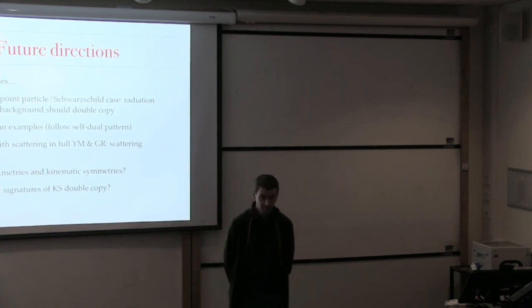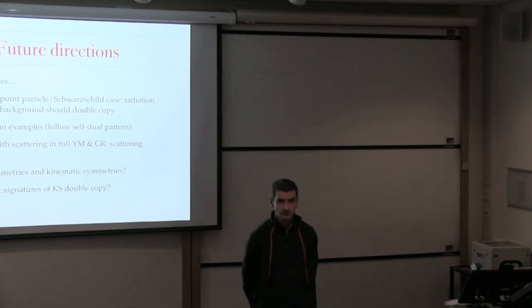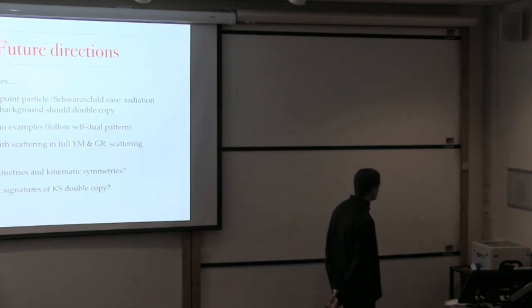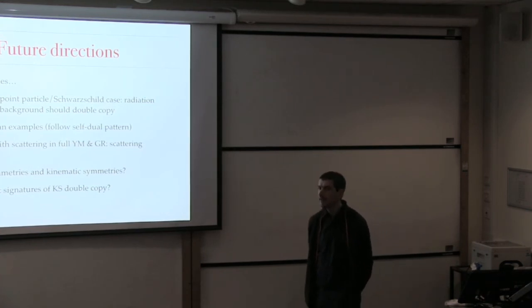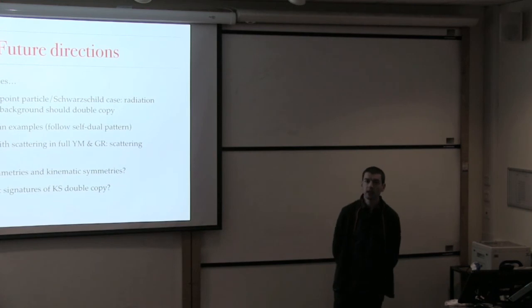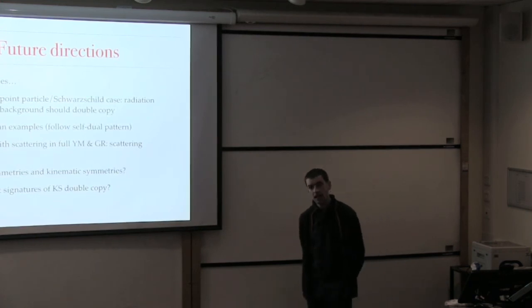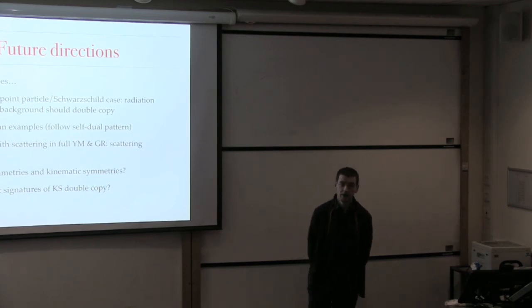A question. Towards the end, you gave examples of Kerr-Schild and Kerr, and how they are double copies of these electromagnetic solutions. I was just wondering, does something like this also hold for non-vacuum solutions? Like, for example, the uniform perfect fluid, or something like that. I don't know. I think things are a little bit more complicated. Maybe what I should say is my intuition for non-vacuum solutions is not so strong, and there just seem to be some things that are a little bit funny.